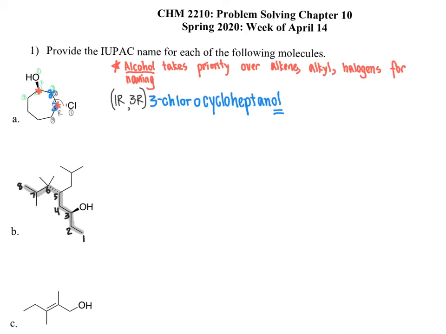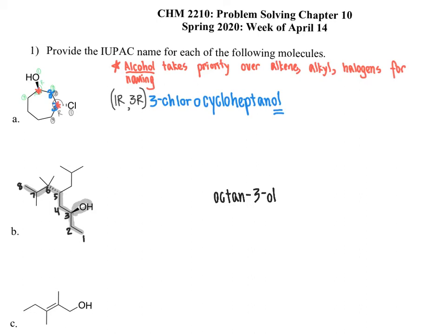Therefore, this is a derivative of octane, or specifically, since it's got that alcohol group in it, it's going to be octan, and then 3-ol, indicating that the hydroxy group branches off at position number 3. From there, we will go about coming up with the configuration and the names of the other branches. So let's tackle the branches first.